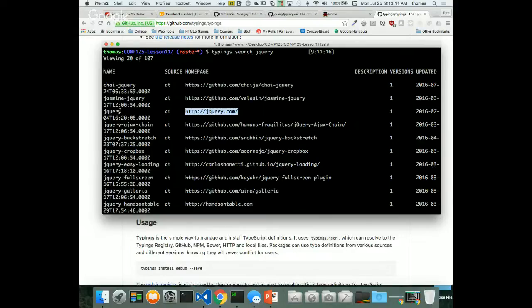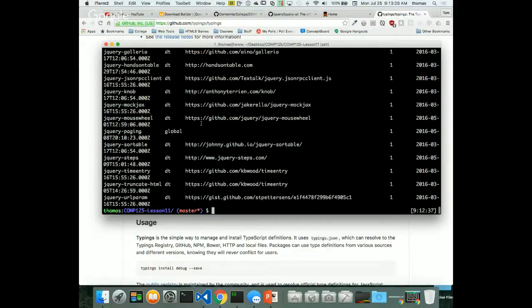Okay, this is a good thing, because what this Typings does is, if we install it, it should be able to give us type definitions, or code hinting, for Visual Studio Code. How do we install it, first of all? Let's just talk about installing it. The other thing we have to look at is jQuery UI, because jQuery UI is a totally different library.